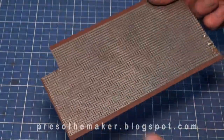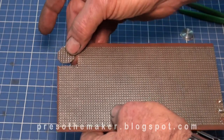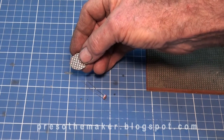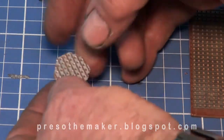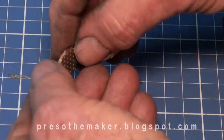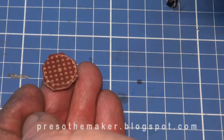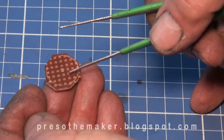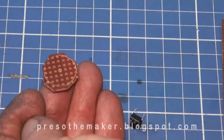So what I've done with this piece of Veroboard is I've roughly cut a circular piece from that corner, and I want to make this perfectly circular on the lathe. So I've made a mandrel which will allow me to clamp this between the mandrel and a pressure plate, and then we can turn that perfectly circular. The little tactile switch is going to fit around this central hole. So I can show you here, around the central hole, and the four terminals will fit one hole spacing around that center. So when the switch is in place, it'll be perfectly circular.